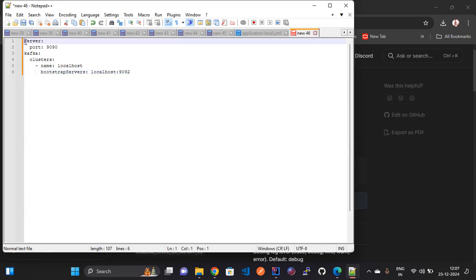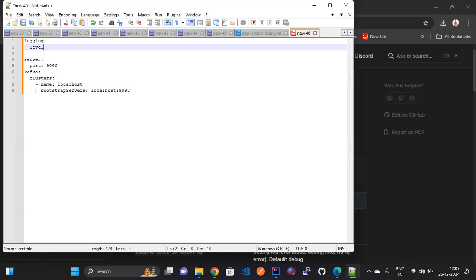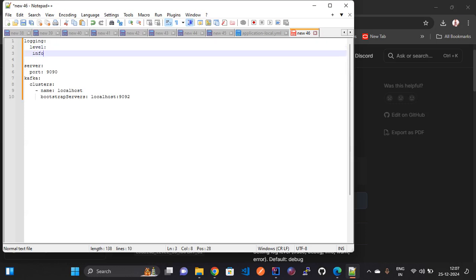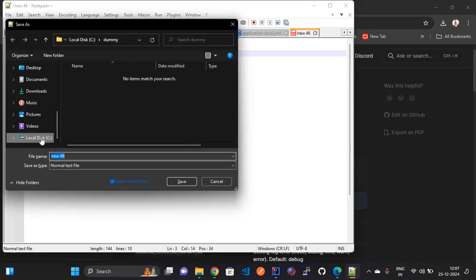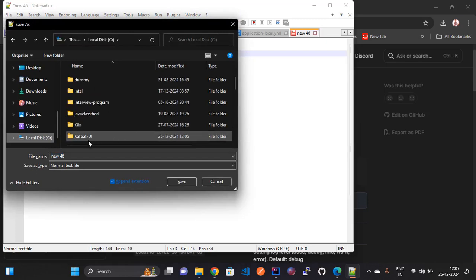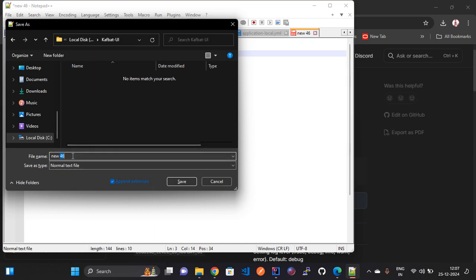Here we can also define the logging mechanism, like logging level info. Here defining root. Now saving this in the Kafbat UI folder as kafbat-config, and defining the config name with the dot YAML extension.